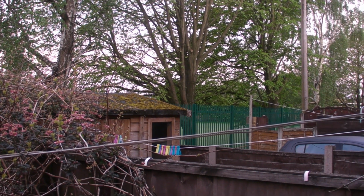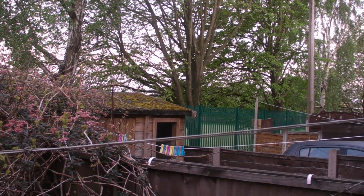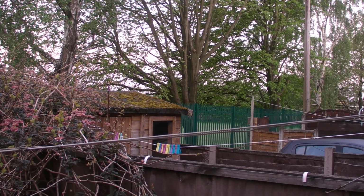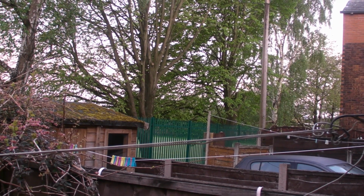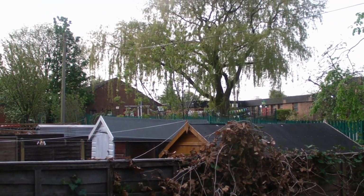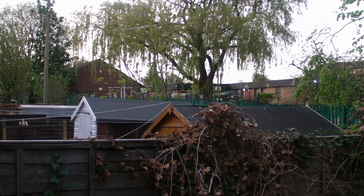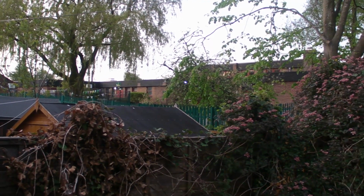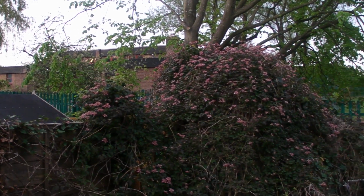Anyway, just put the kettle on. I'm having a coffee and I've just let the cats out. Right, guys, it's now 5:30. I've just had two coffees and I'm starting to come round. It's getting a bit lighter. Just showing you a few sheds.